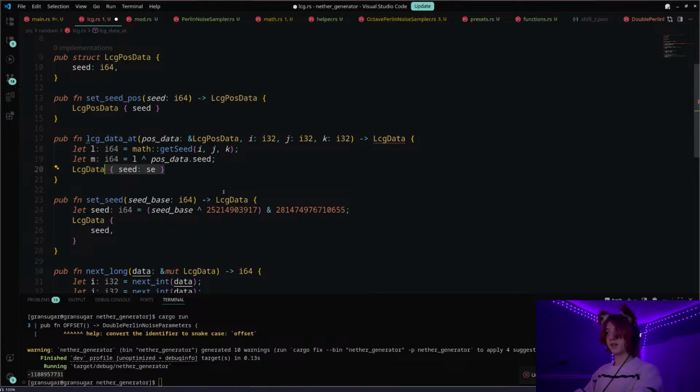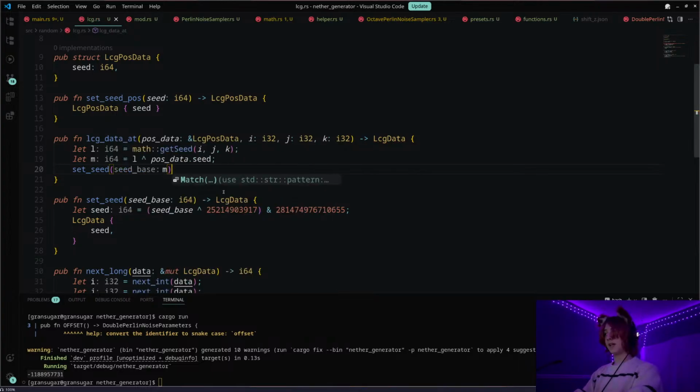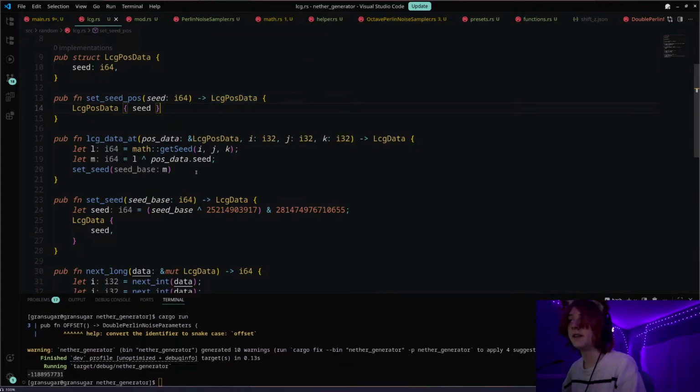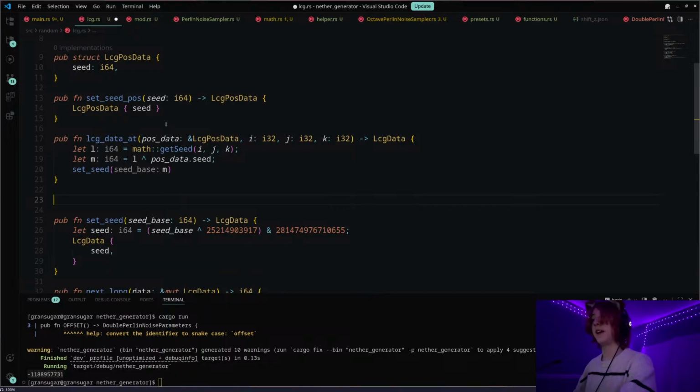So we'll call set seed, and the seed is going to be M. And yes, there we go. And then it will do the transformations that we need. So that's cool. We actually didn't have to implement that.